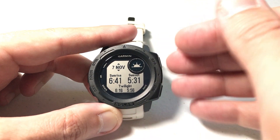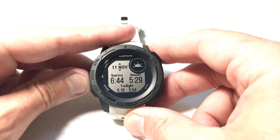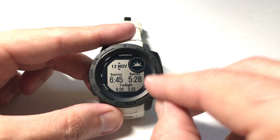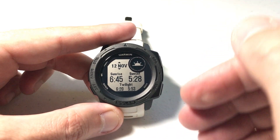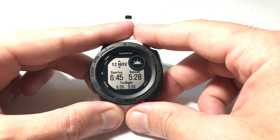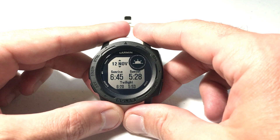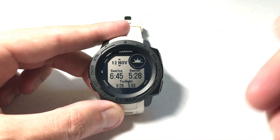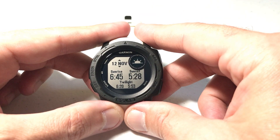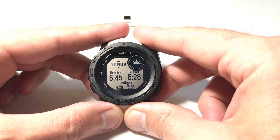That's a nice feature because I can go to any day I want in the future and know the sunrise and sunset will be accurate for that day using the correct daylight savings format. Anyway, I hope the video helps. If you've got your watch set to Auto, no problems — no need to do anything for daylight savings. If you've got it set to Manual, you now know how to get to that setting and adjust your watch accordingly. If you have any questions, post them in the comments. As always, I appreciate you watching — have a good day.